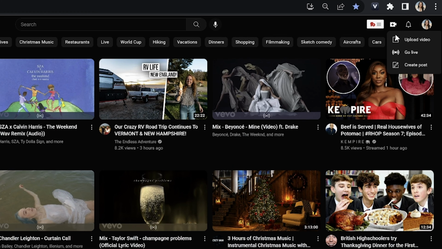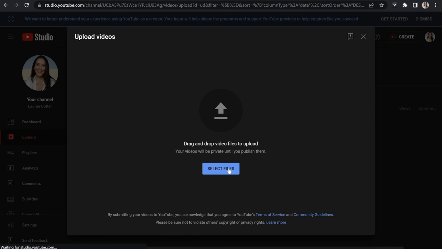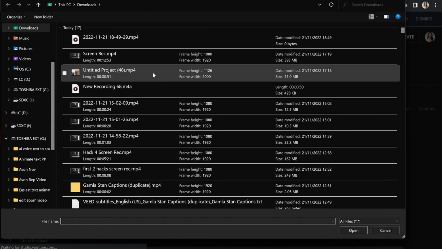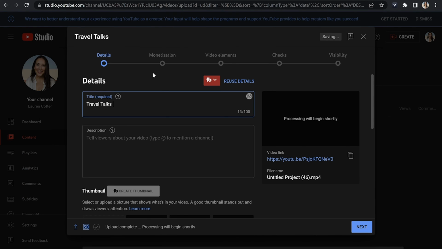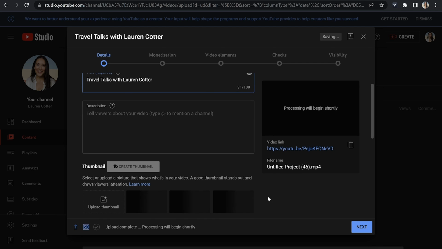The last step is to upload it to YouTube. So we're going to open up YouTube. You're going to click on the video camera with the plus sign, click upload a video, hit select file, choose the video that we've just downloaded. It'll take a moment here for it to upload your video. And now you just need to fill in all the details here about your clip. Then you can click next.